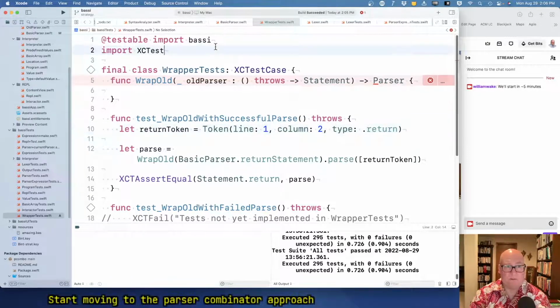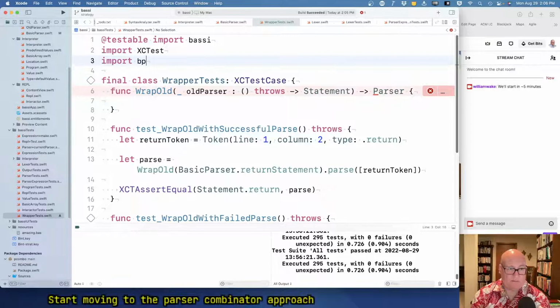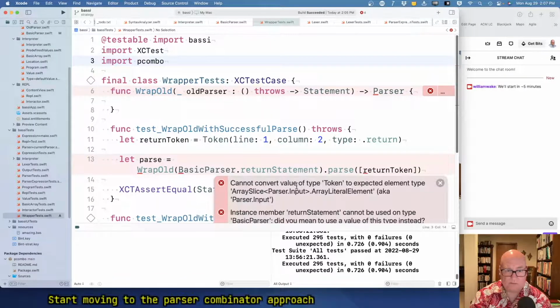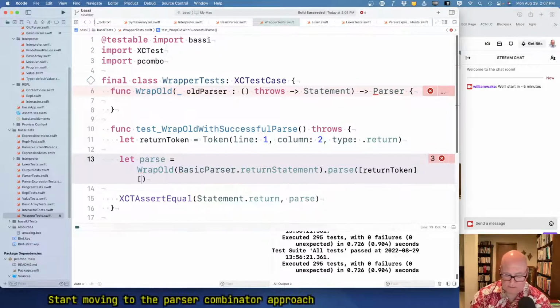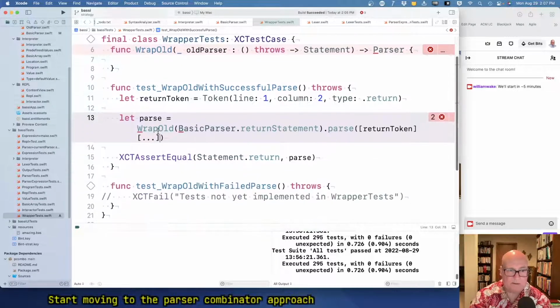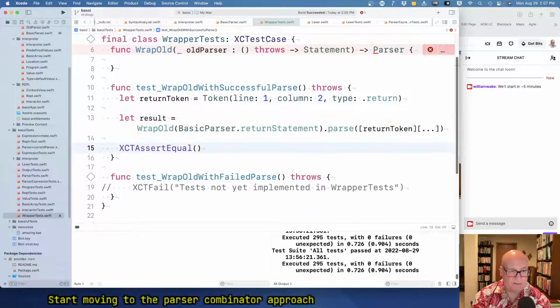Okay, so let's import pcombo. Okay. So cannot convert token to expected element type array slice. That should turn that into a slice. But this is really result. And we want to say result dot.